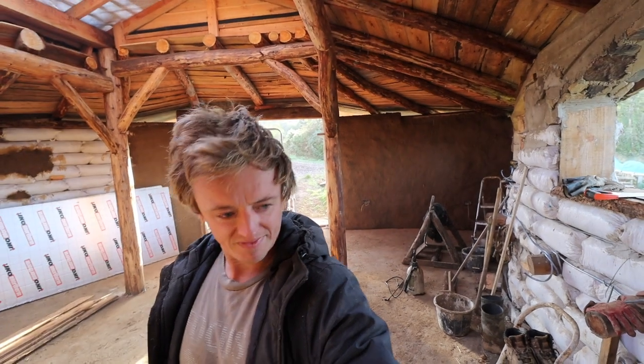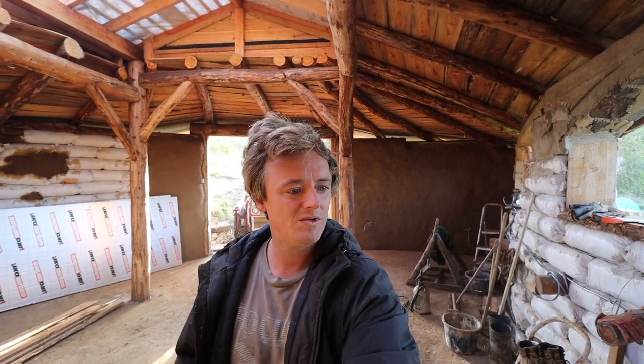Alright, morning everyone. New day. So today I'm going to start doing the second coat on the external plaster. I was going to be using animal hair, so horse hair, in the mix, to stop cracking problems I've had before with lime plaster. But I haven't got enough horse hair, so I'm using chopped straw mostly.